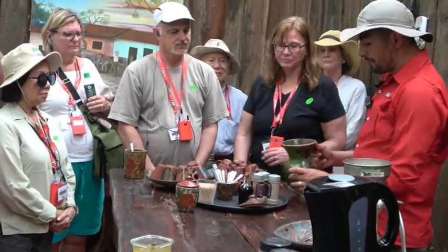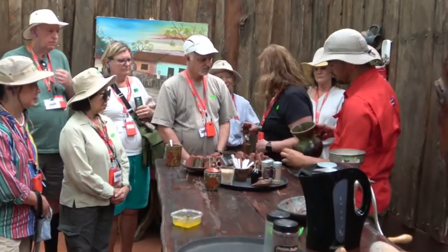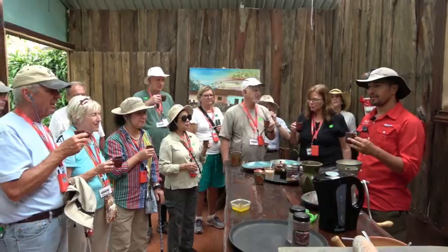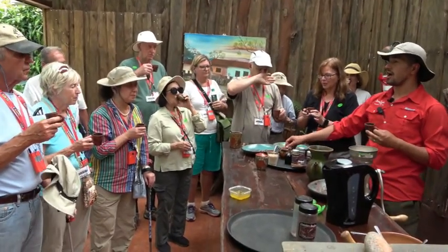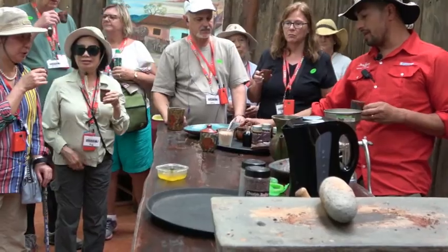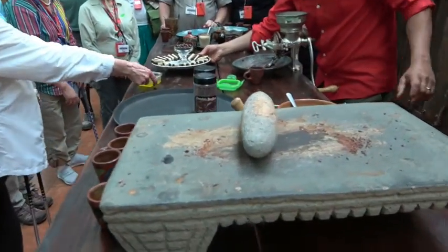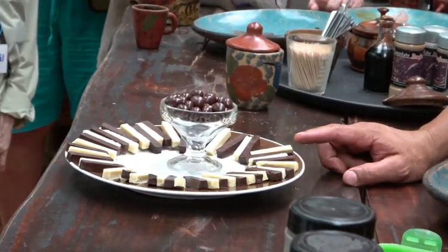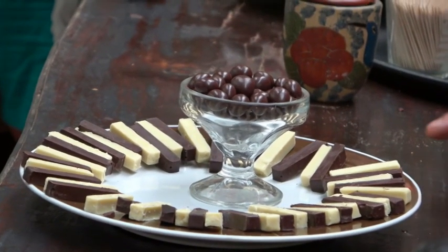Now, I'll be pouring right here, and I give it to you, and you give it to the person next to you. We keep giving it? Yes, all the way around. Yes, I didn't realize it'd be that strong. Well, the cayenne is not as hot. Tabasco is. And then the black pepper would not be that same one. It would be a different type of pepper. No, I'm just kidding. You guys can all get this white chocolate, which is only the cocoa butter, sugar, and milk. Right? This is what makes it white. The dark 70% right here, probably the orange or mint. I'm not sure. And this is chocolate covered coffee beans. Right?